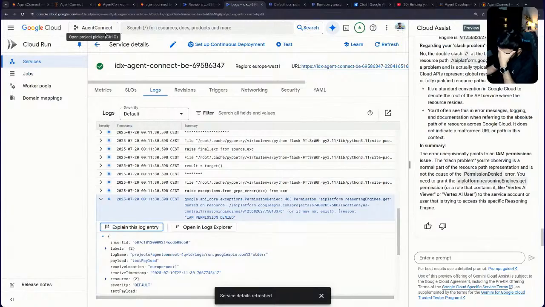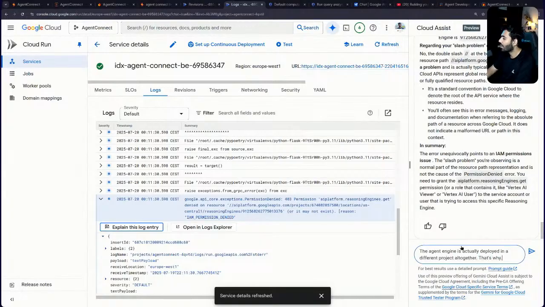Oh no, I think I know now. The problem is that the agent engine is not deployed here. Oh no. Okay, the agent engine is actually deployed in a different project altogether.